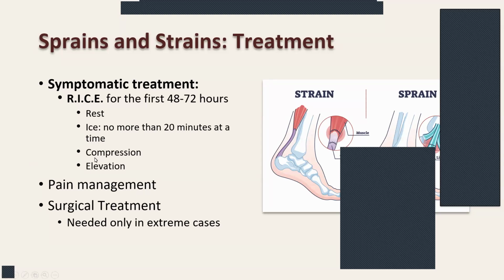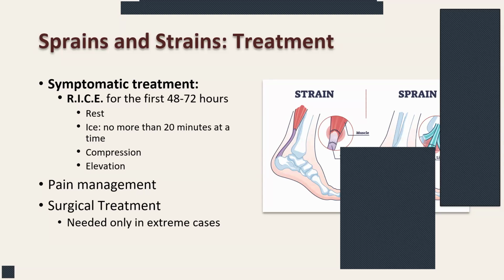Next up is compression. The compression of the injury will also decrease swelling, but it's not always feasible, as you know, if we have a strain in our back, you're not really able to compress that very well. So in that case, we would really want to make sure you're resting the area as well as we can. But for other areas such as the ankle or wrist, you can use an ACE bandage or similar product to wrap the joint to provide some stability while it heals, and also again to help decrease swelling.